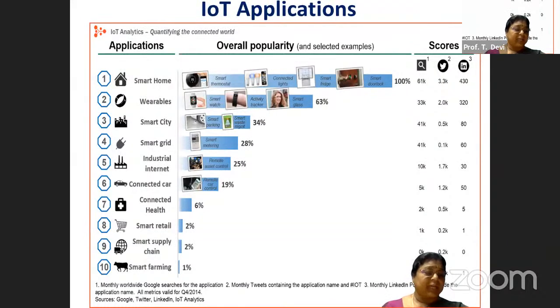When you rush for the airport to catch a flight, when you are standing in front of the signals, suppose in Coimbatore, there is Avinashi Road, where you have at least 8 signals that you have to cross to reach the airport from the middle of the Coimbatore city center. In the 8 signals, if you are wasting 2 to 3 minutes, 8 into 2, minimum 16 minutes, maximum 24 minutes you are wasting.